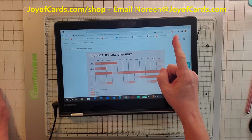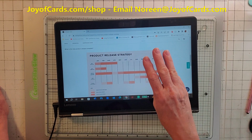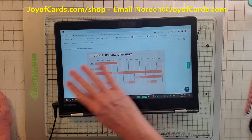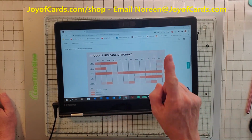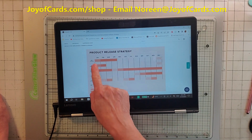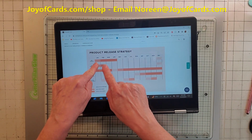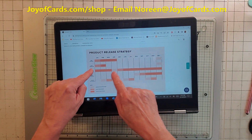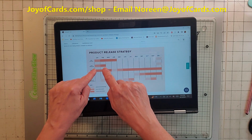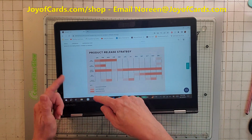They are releasing one annual catalog, 2 mini catalogs, and the mini catalogs are only going to be for 4 months instead of 6. They are releasing online exclusives that aren't in any catalogs, and they're only having one celebration catalog in the beginning of the year only. So you can see how they've got it broken down. The mini catalog, they've got demonstrator pre-order, and then the mini catalog goes from January to April. Celebration goes from the pre-order in December for demonstrators, and then January and February for the ordering. Annual catalog, of course, pre-order is in April, releases in May, and goes all the way to March.